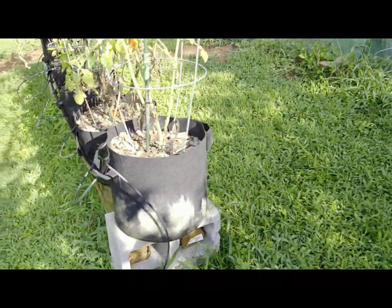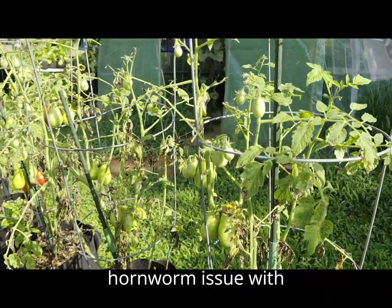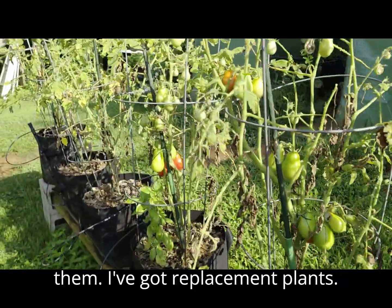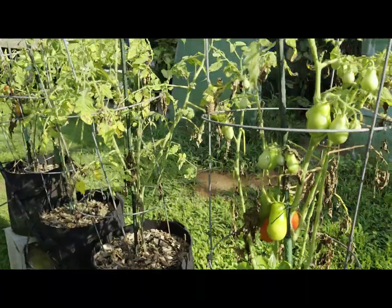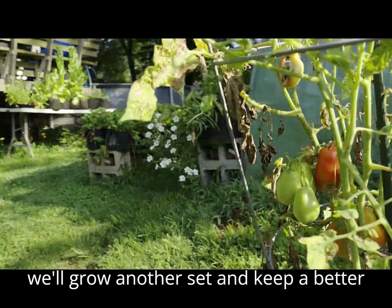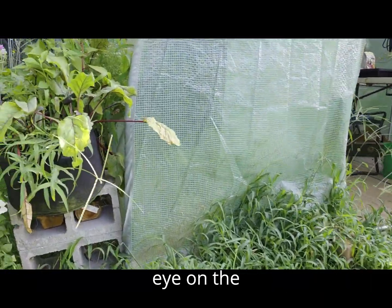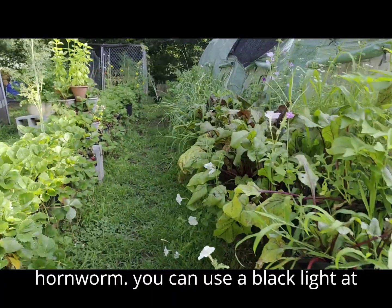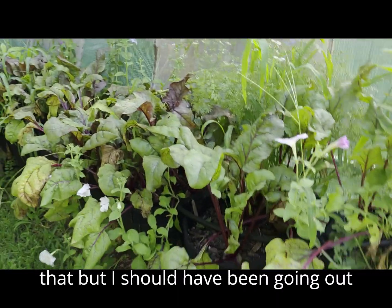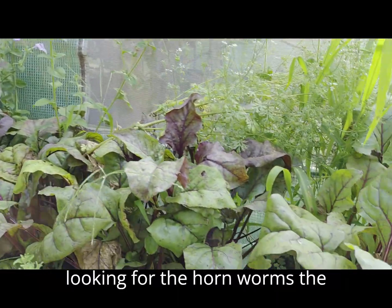Roma tomatoes. Looking real rough. I also had a hornworm issue with them. I've got replacement plants. We got all summer to grow, so we'll grow another set and keep a better eye out for the hornworm. You can use a black light at night, and maybe I'll do a little video on that. But I should have been going out looking for the hornworms.